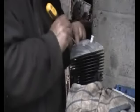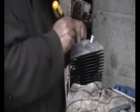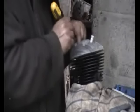Just using a screwdriver to get the nuts started. They're recessed into the fins, and with my big lumpy fingers sometimes they can be a bit fiddly.